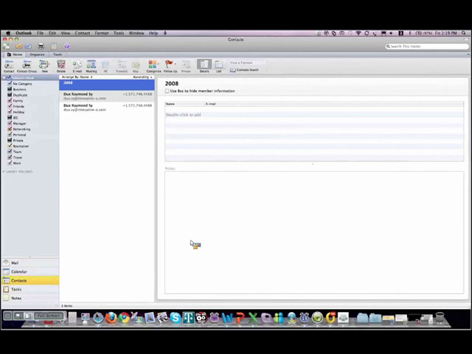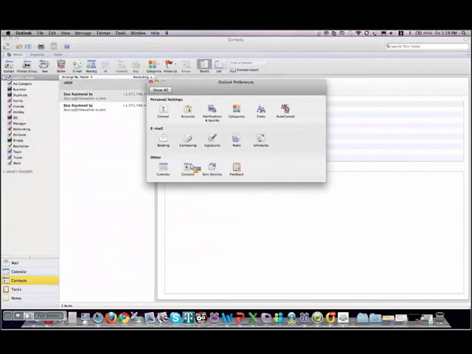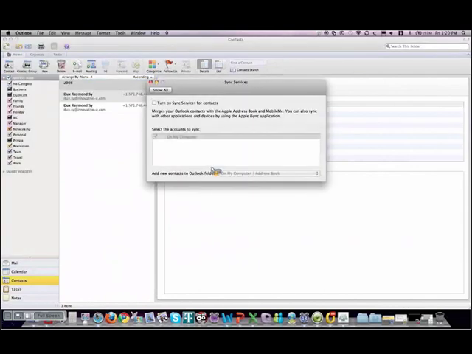Now, one of the things I want to talk about, at least for now, because some of you might be thinking, well, Dux, okay, this is great, but I've got an iPhone, right? So can I synchronize my calendar and my contacts with iCal and maybe the address book in OS X? At least for now, synchronization is only available for contacts and the address book. So let me show this to you briefly. Go to Preferences and Sync Services. So notice that I can synchronize my Outlook contacts and Apple address book and Mobile Me. But that's pretty much it.